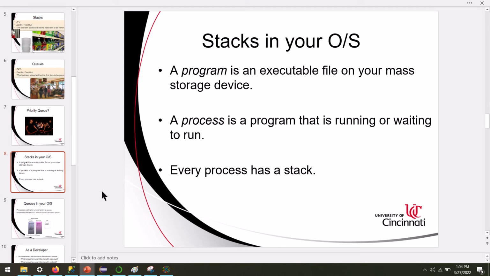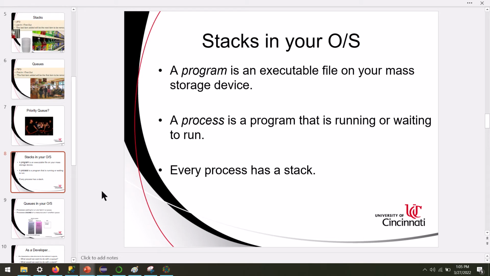Inside your computer, stacks and queues are running wild. If we think about all the programs that are running, every one of those running programs, which we refer to as a process, has a program stack that keeps track of where it goes next in memory, what the values are of any local variables that it has created, and where it's supposed to end up when it's finished.